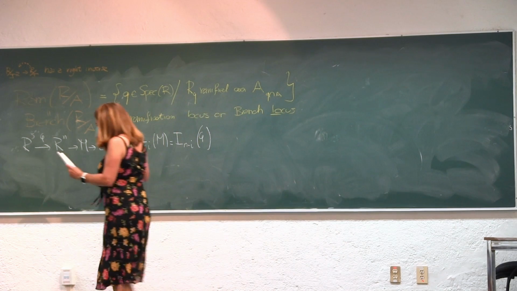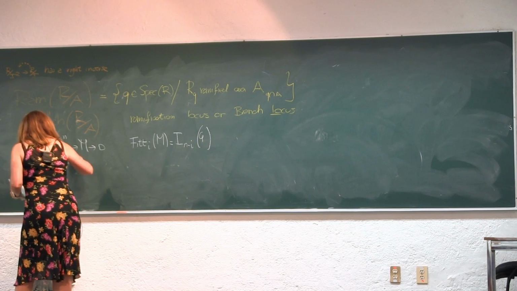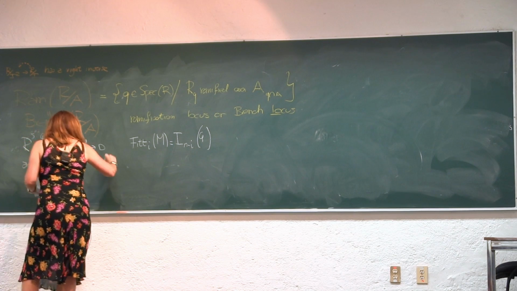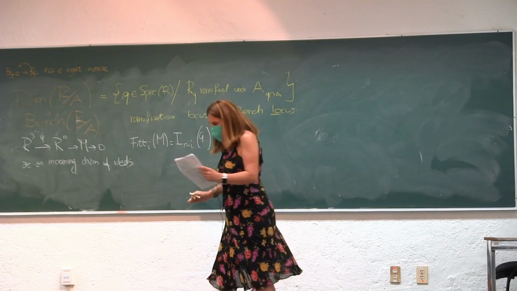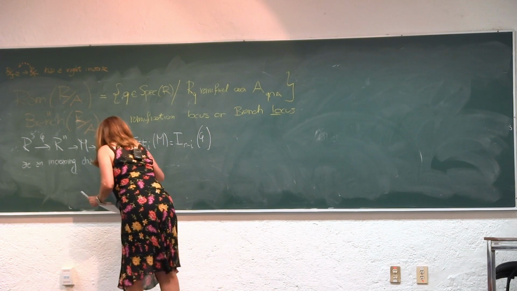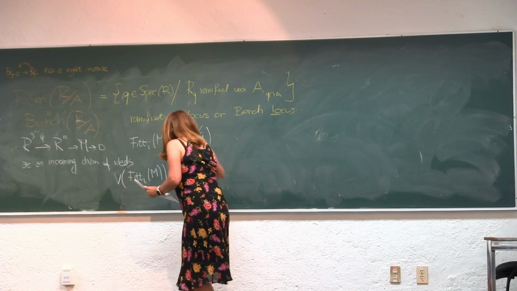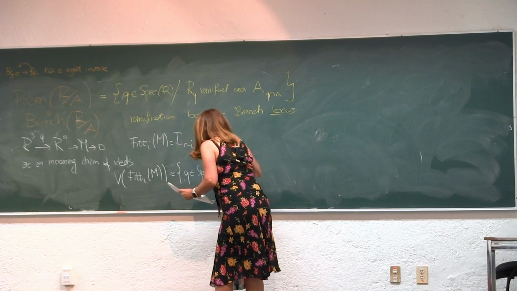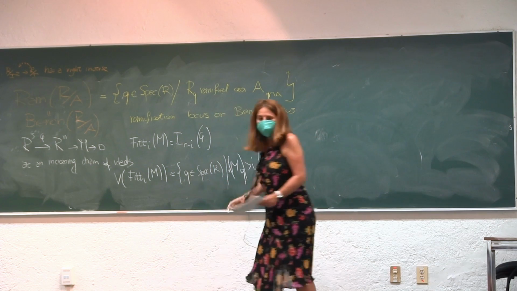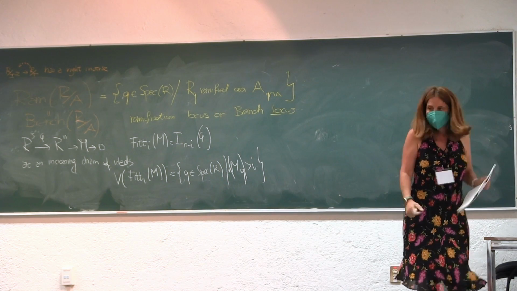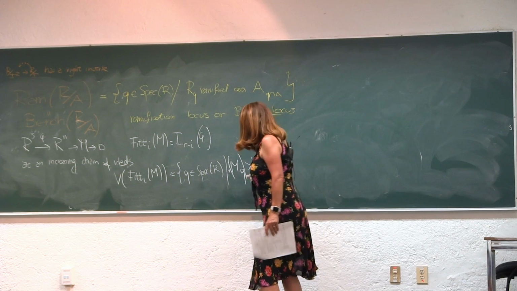And they are an increasing chain of ideals, uniquely determined by M. And the V of this Fitting ideal is exactly the set of elements in Spec R where the module has at least i plus 1 generators, strictly more than i generators. So the minimal number of generators of the module, maybe you cannot read this.